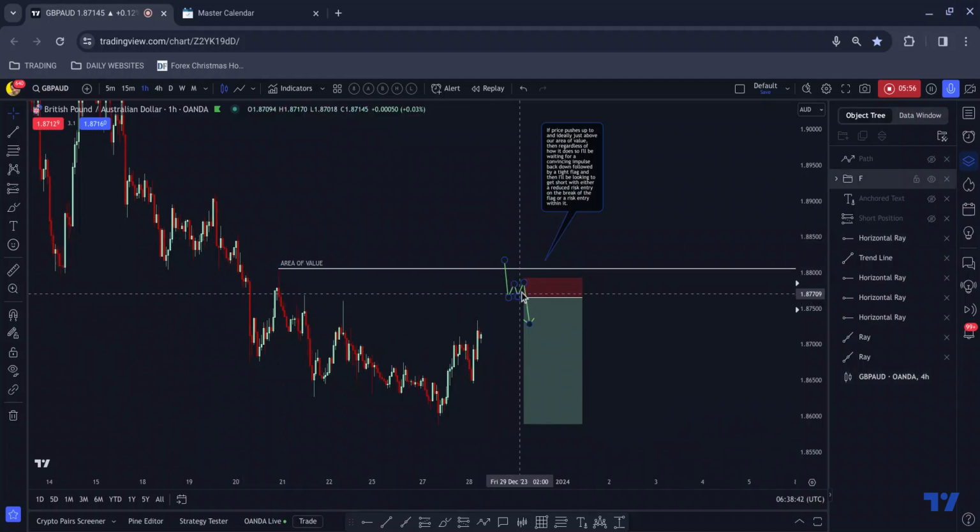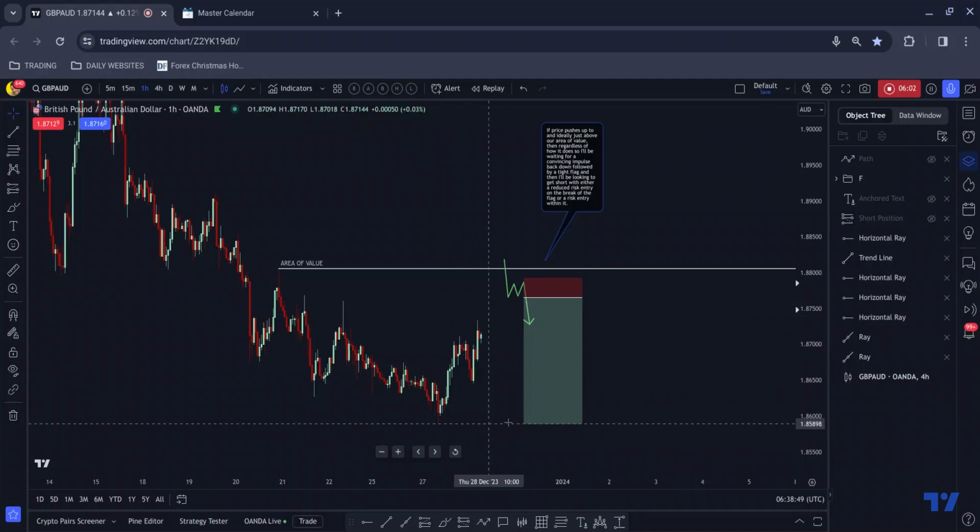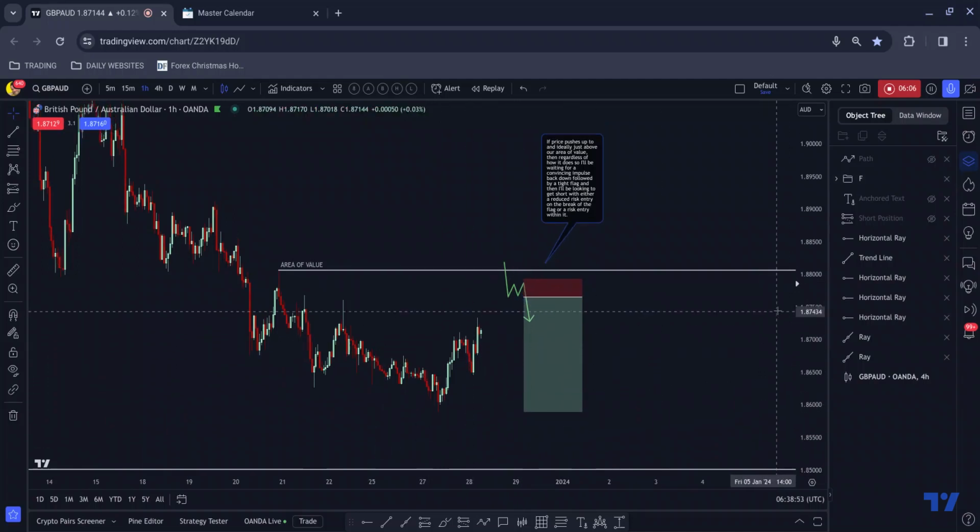And if we do, then I'll be looking to get short on the break of a flag such as this, or within it, and then I'll be able to manage it down to these lows for something in the region of 6.5% as a solid first target. I've got 2 alerts on the side there.